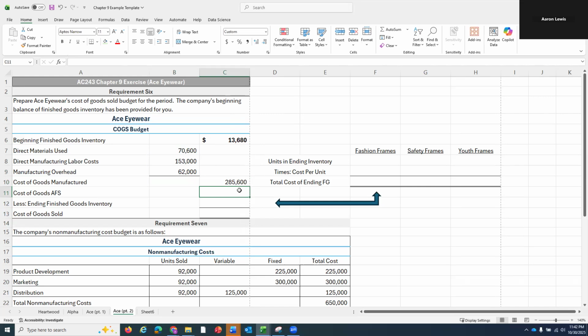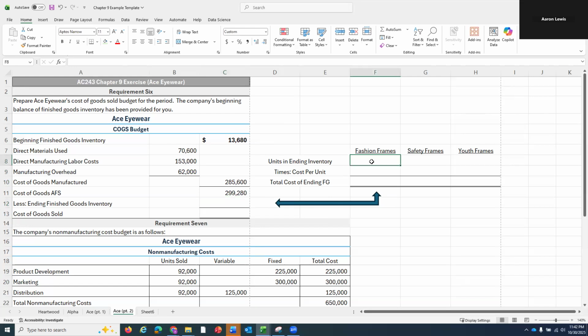We're given in this problem that they're starting with $13,680 worth of cost in their inventory. So, what is their cost of goods that's going to be available for sale? Well, they already committed a little over $13,000 to cost before the period started. Add to that what we're spending this period, and all in all, we will have spent $299,280 producing finished inventory that we could have sold. But we're not going to sell it all because we are projecting or desiring to have units in ending finished goods inventory. So I got a little table on the side to calculate what portion of this amount over here is going to be tied up in ending FG inventory.